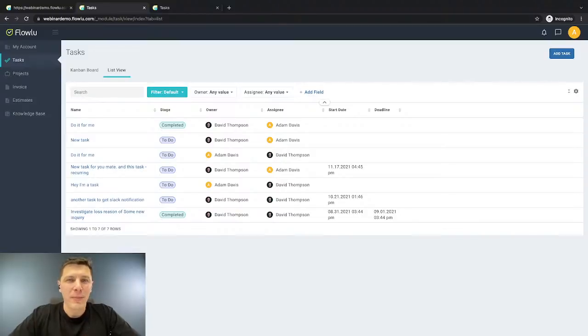I'd like to thank my team, to congratulate my team because they did a great job. They did something that they never did. This is a totally new feature for us, and we rebuilt almost the whole Flowlu to create the customer portal. This is great, it opens great prospects for us, and a great feature.